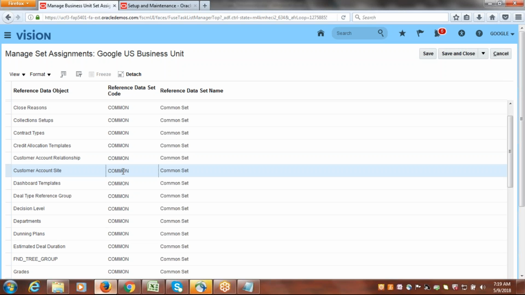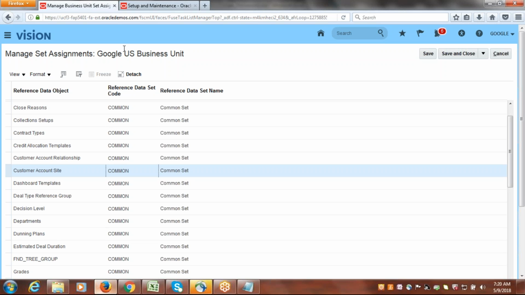Lakshman, is there a specific reason why? Because normally we maintain the customers customer sites should be specific to BUs. That is the reason to organize sites BU wise separately. They given the separate reference data set definition instead of using the common. Okay, common will combine everything, but sites need to be maintained separately. When you talk about supplier sites, we don't have any reference data concept, but here they given, so it's a grouping purpose. You can use it.